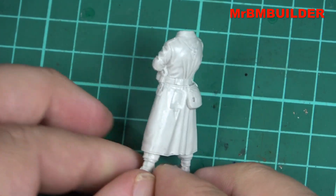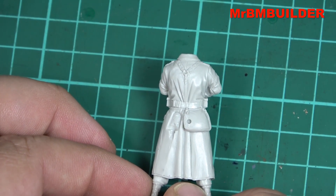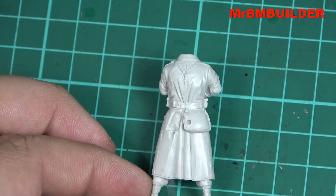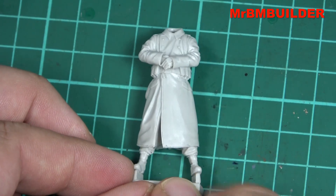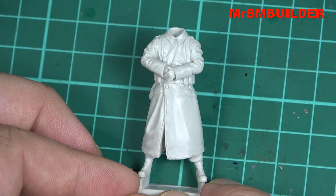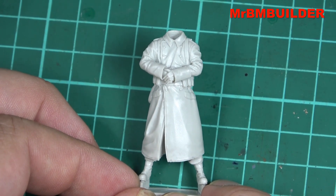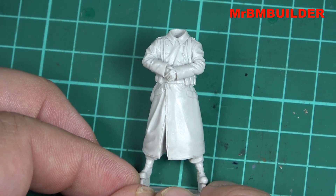On the back you can see he's got his bread bag attached, and hopefully it'll show up — the buckles are done reasonably well on his coat as well. I think the body's done nicely and it's also a bit of a different stance; you don't see this every day with his legs semi spread apart holding his rifle. It's a believable pose and I just don't think you see it every day, which is why I picked it up.